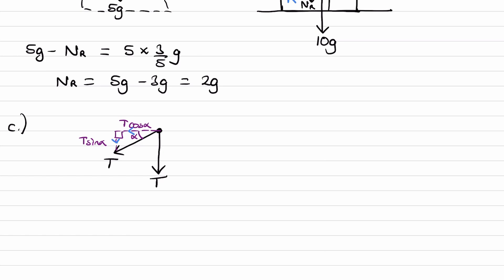So, then draw that on this diagram. This is alpha and the components: this would be T cos alpha, this would be T sin alpha and they would act in these directions. Now, we knew from earlier that sin alpha was 3 over 5, so cos alpha, right angle triangle: sin alpha is 3 over 5, that's opposite over hypotenuse, so this is 3, this is 5, here is alpha, therefore the adjacent would be 4 and cos alpha is adjacent over hypotenuse, so that would be 4 over 5. So, we're going to use that when we're considering this component of tension.